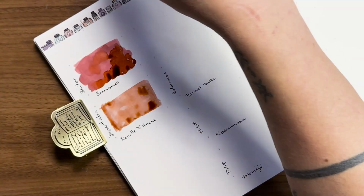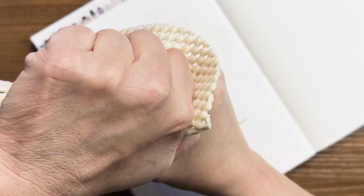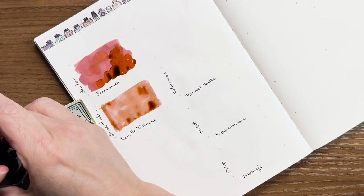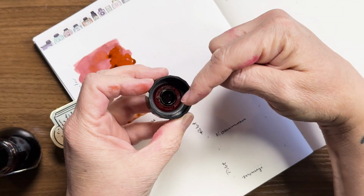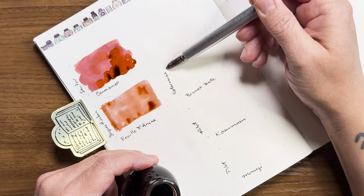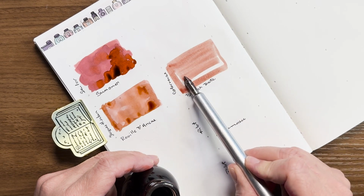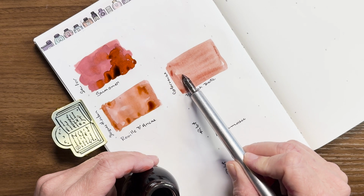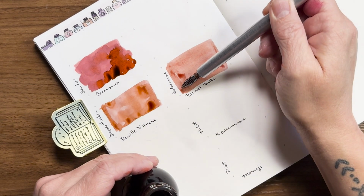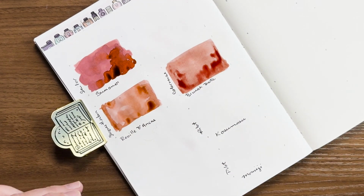So actually let me do brunch date because I know that that one has to be there. This is one of the ones I have, oh goodness, currently inked up this month. Oh, there we go. I'm telling you, those with the little rubber piece right here, like the color Wearingeul, are always difficult for me to open up. Wow, those two look really similar, don't they? I should have had those two face each other. Wow. Some of these I haven't used in a while, so it's kind of like seeing it new. Like Brunch date is new, and I'm using it this month, but I haven't used this one in a while.